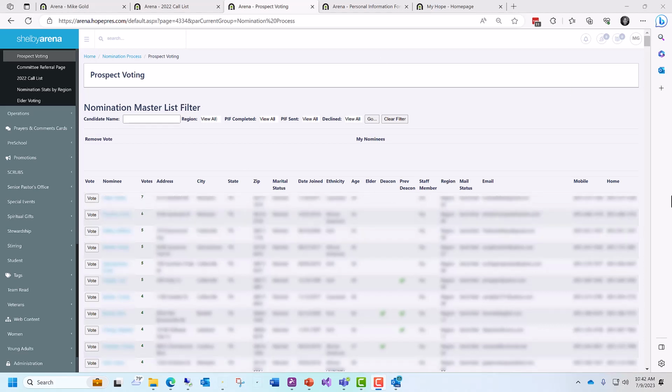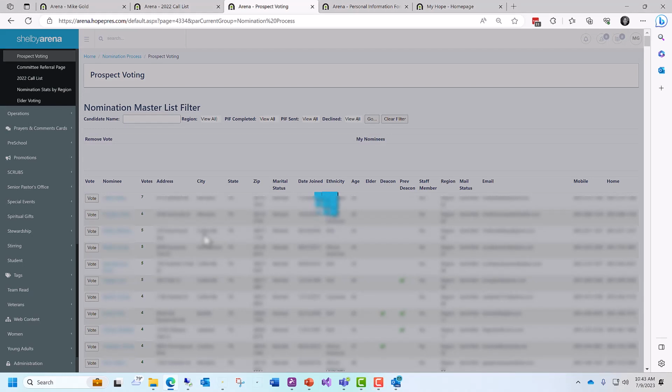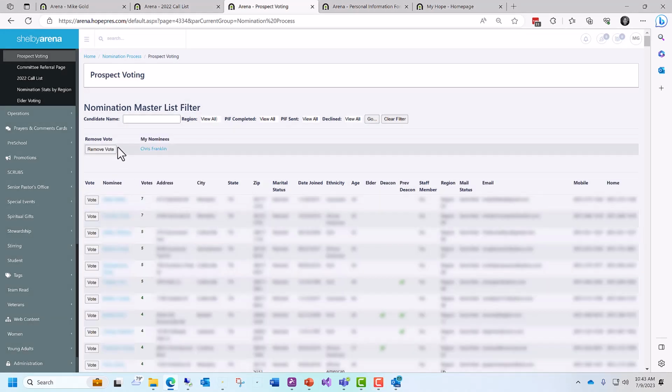Now, this screen you see here, and again, I apologize, some of this is real information, so I'm hiding it, but I'm trying to show at least the items that you need to see. People have already started voting in this, and so as I log in, I may see someone right off the bat that I might want to vote for. So I can go ahead and click vote. And there, my votes show up. And then automatically the count shows up here and I can see the rank.